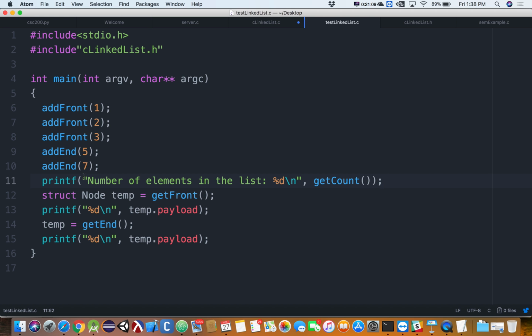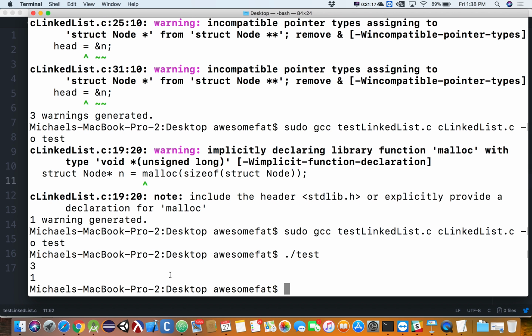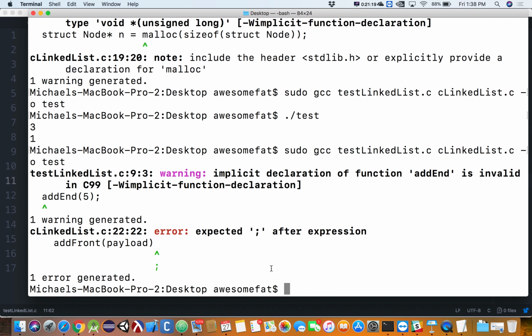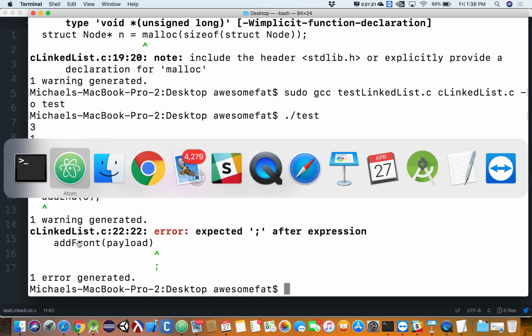So that should return 5 there. And then this will get us the front, and this will get us the end, showing us those two values. And front.